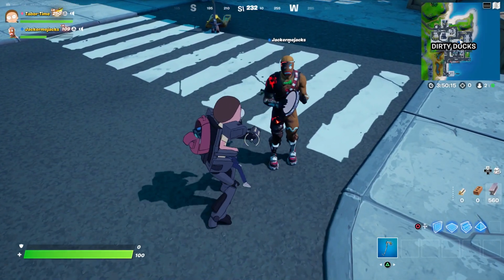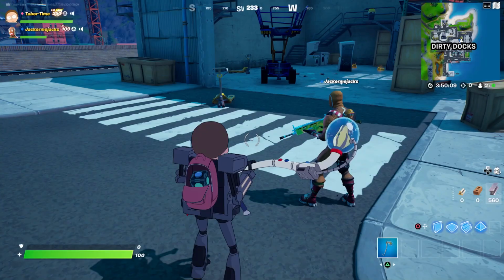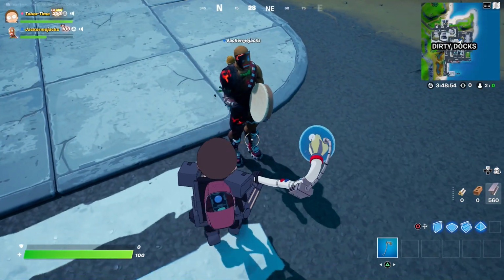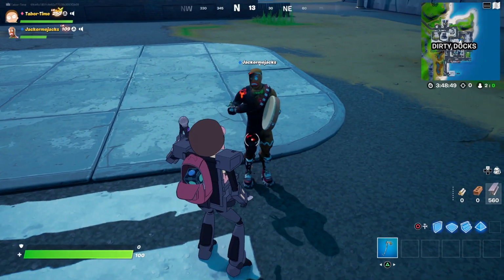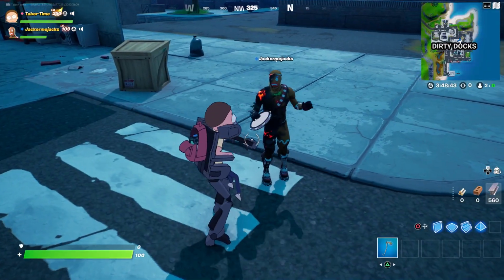Wait, this is the Morty emote for the... Yeah, let's do Get Swifty. This is the Rick dance right here. This is the one Rick had. Oh, I guess it's not quite the same. That's like a drum. Okay, so they are different. Let me do mine again. Now do mine with me. Yeah, so this is a literal tambourine, and the other one's a drum.